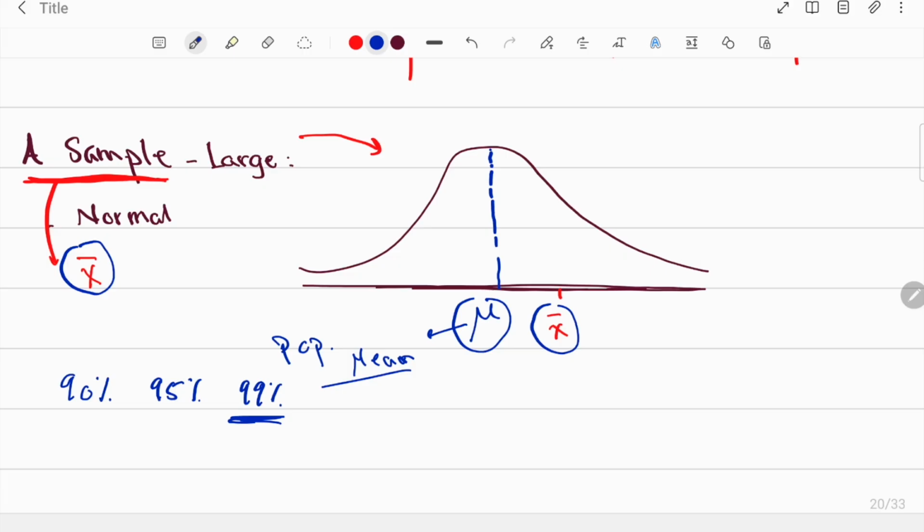This is not enough, because now we will be doing something more, and we will have more information about the population mean. We will be doing something called hypothesis testing. What is hypothesis testing? It is a statistical procedure. What is it used to do? It is used to make inferences and draw conclusions about a population based on the sample data that we got.